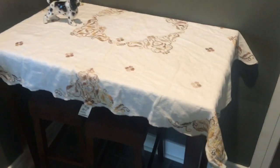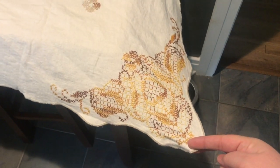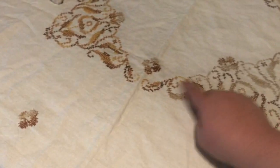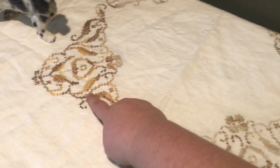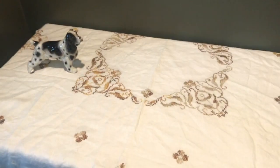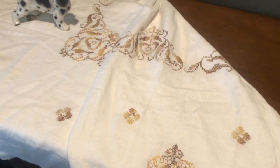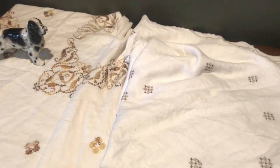It almost looks like it could stay here, right? I have it folded in half, but look at the edges on this. It's that beautiful kind of 60s, 70s look with that thread that changes colors as you use it. So it's got everything from like a tan to almost a mustardy yellow. Oh, I was thrilled. I pulled them out and we looked them over and I said, I can't believe they're that clean, because this one is an off-white creamy color, but this one is, you know, white. And to find them in this good of condition, happy day.